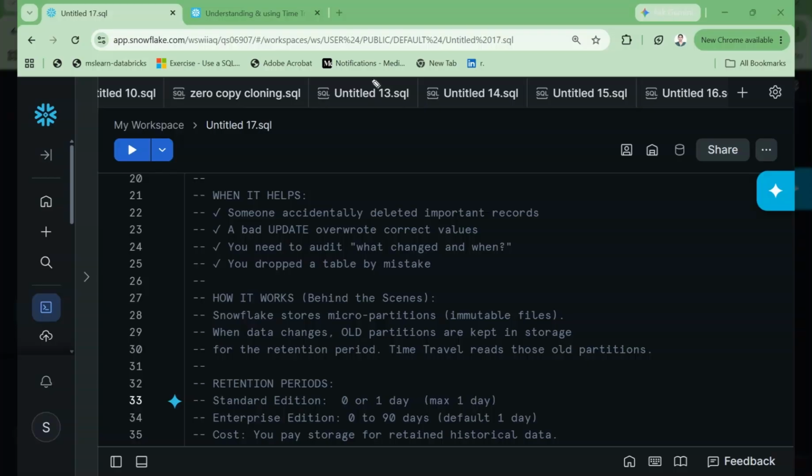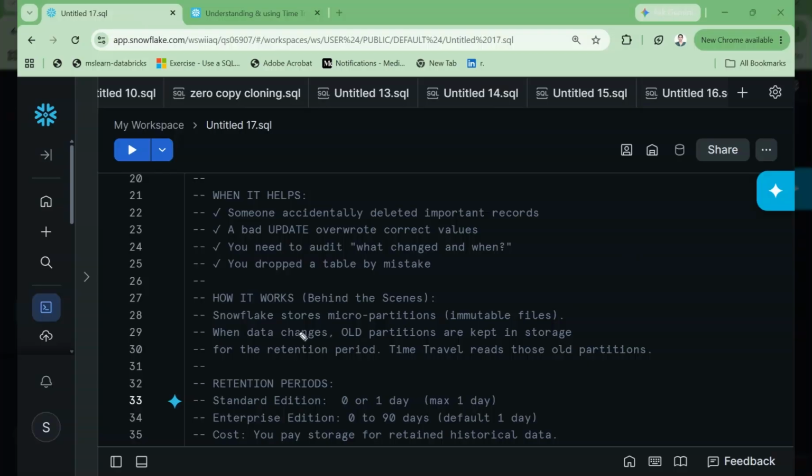A micro partition is immutable. If something is going to change, like salary got updated from 9,000 to 6,000, that 6,000 is moved to the old partition. This is an old partition, and the new 10,000, maybe salary increases from 6,000 to 10,000, is going to be stored in the new micro partition, and the old one is going to stay here. Okay, Snowflake stores micro partitions, and those are immutable files or immutable storage.